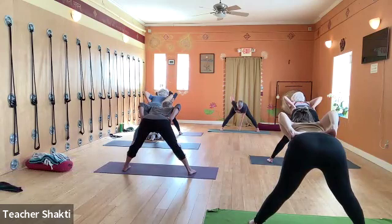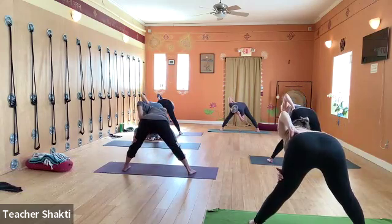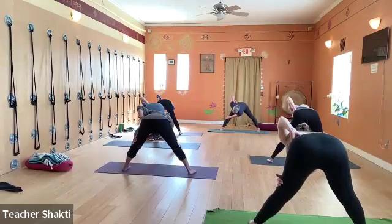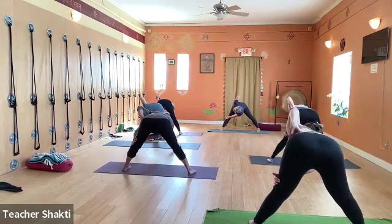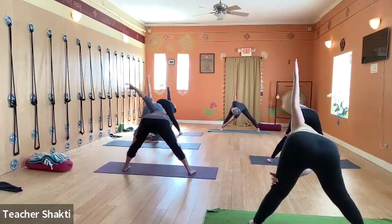Now you can either bring your right hand in between your legs or hold, if you can, the outside of your left leg. And you're working down towards the ankle, but start high. You want to keep your torso parallel to the ground and in between your hips and thighs. You have to pull your right hip out to the side and back a little. And extend the head towards the middle of the room, or towards me, I guess. And then roll your top shoulder up and back.